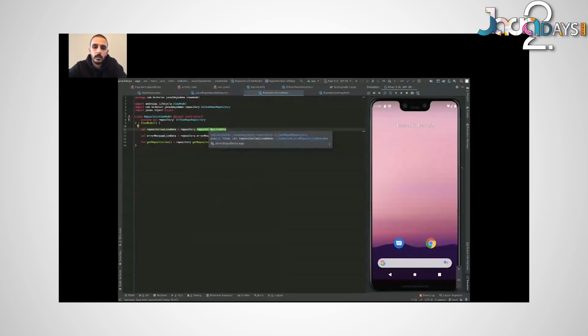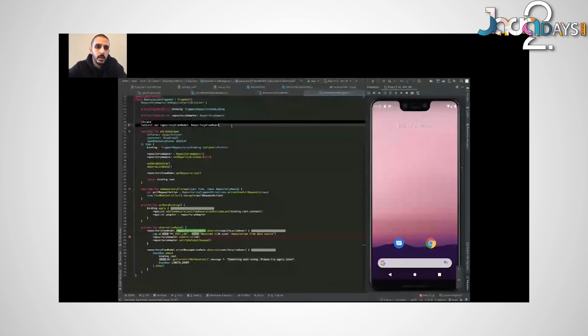Given that we have injected it in our repositories fragment without any scope, it will be bound to our fragment, which means that whenever our fragment is inactive, whether the user has sent the application to the background or is in the process of killing it, or the Android system is killing it, all these listeners will be detached, and we won't get any exceptions.